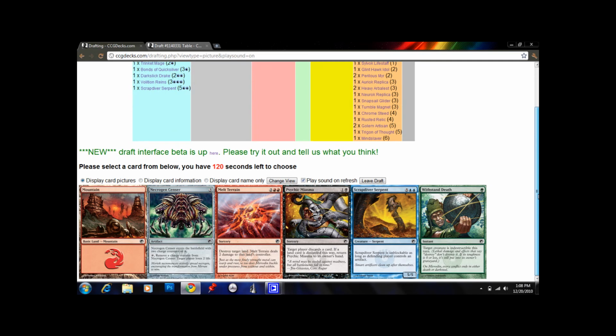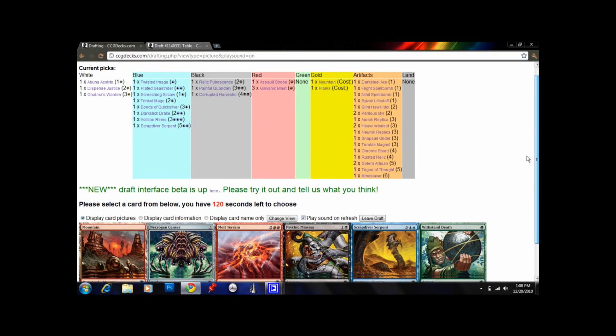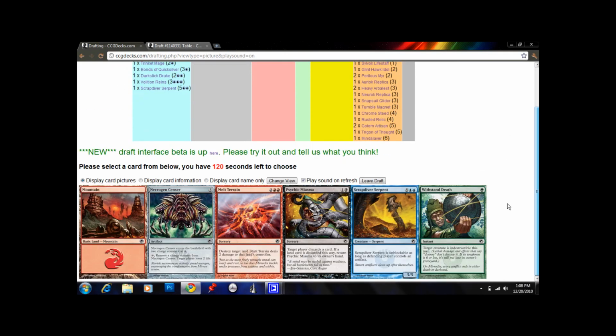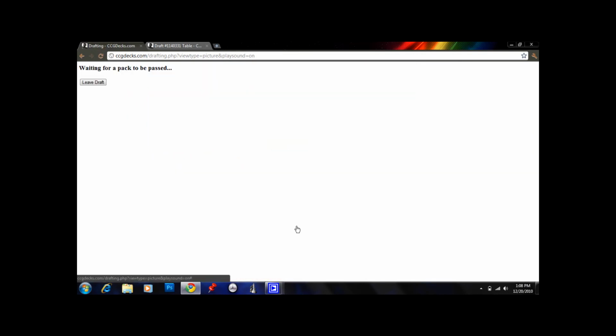I don't think I need another Scrap Diver Serpent, which is why I passed the last one. But there's no artifacts. Well, okay, there is Necrogen Sensor, but that's pretty much not what we want in this deck. We're trying to be controlling. And I clicked on the wrong card. Oops. Okay. Well, I was going to take the Serpent, but I wasn't going to play it, so not the end of the world.